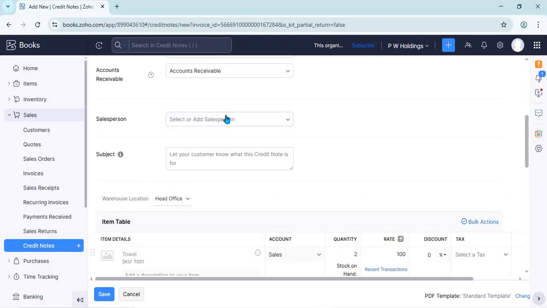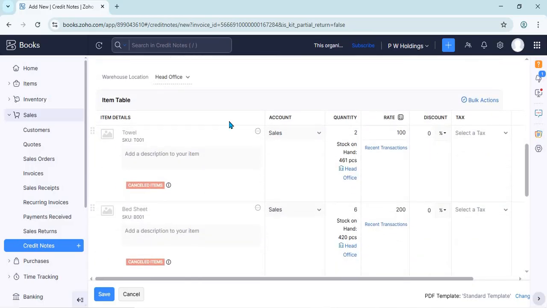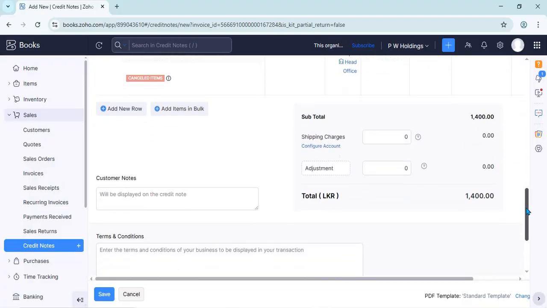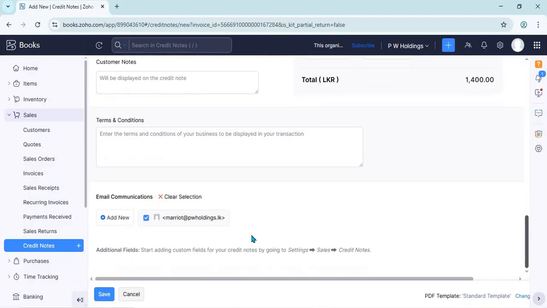You can create or you can select salesperson, subject, and you can see in the item table those items already populated to the screen. You can view the item, quantity and rates. And here you can view the totals. After that, you can save this credit note.